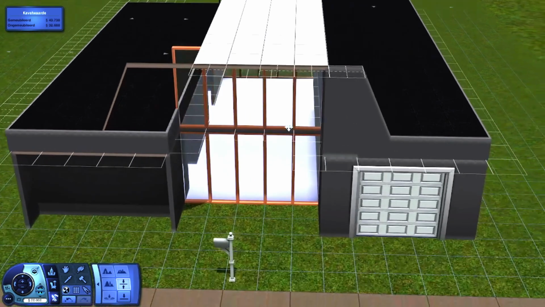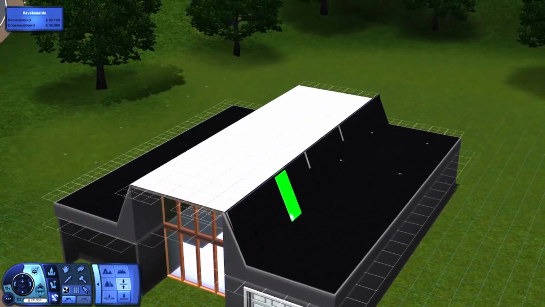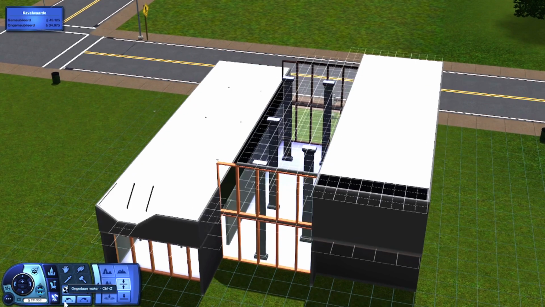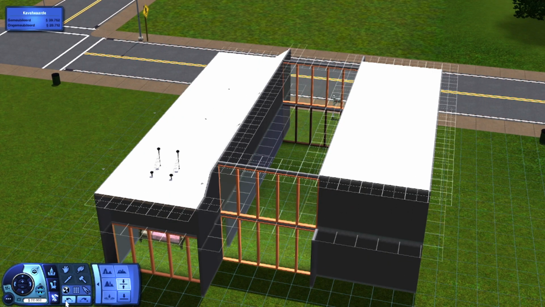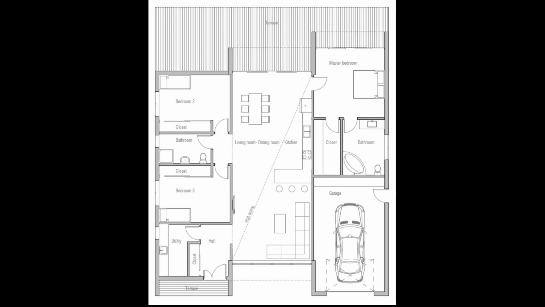Alright, so I became quite frustrated with this part of the video because the roof just doesn't want to work with me. It doesn't elevate, it doesn't go down to the level I want it, and just like with the other sides, as you can see, like I said earlier, the roof basically goes sky mode. So I went back to the floor plan and decided to create a little idea of my own.